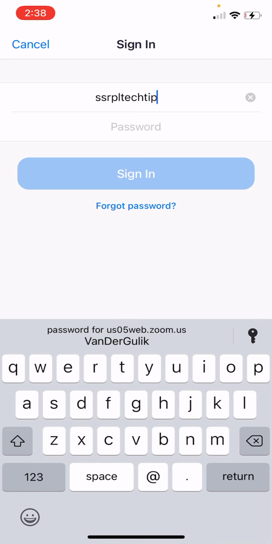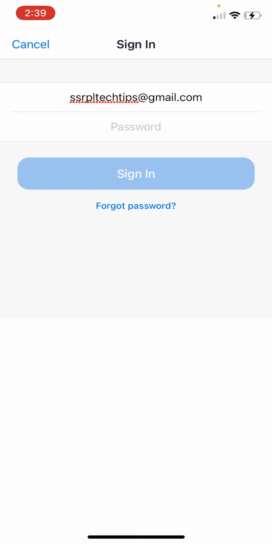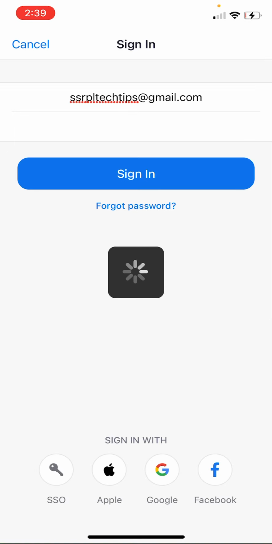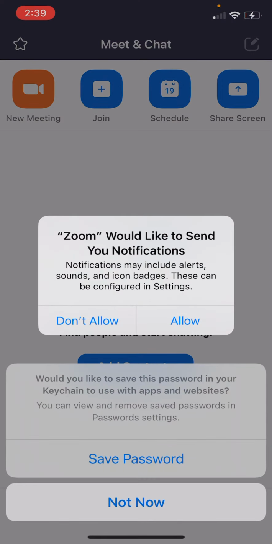All right, that just takes a couple of minutes to get it all in there, as you are doing it along with me. I'm going to make sure that it matches. And if you didn't put it in right, it'll give you another error message saying it didn't match up. So now, as you can see, it says Zoom would like to send you notifications. So yes, you want that. So allow that.